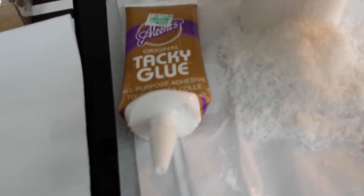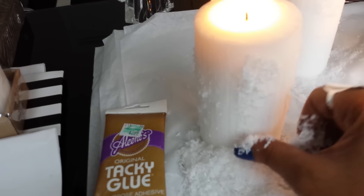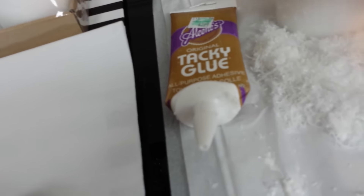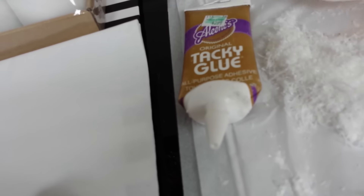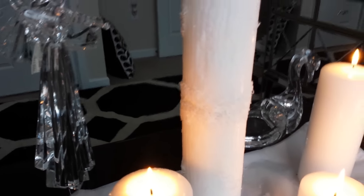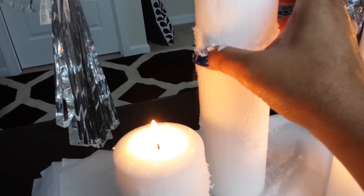Creating tall candles out of two candles using E6000 bonding glue, or any kind of glue that's strong enough to hold glass or metal, works great. Now I'm just going to take my hand — I'm finished texturizing, that's all I want on there. Now I have a couple of candles. What I'm going to do is just keep adding where you made the join — where you brought the two candles together — so you no longer see where the two candles meet.